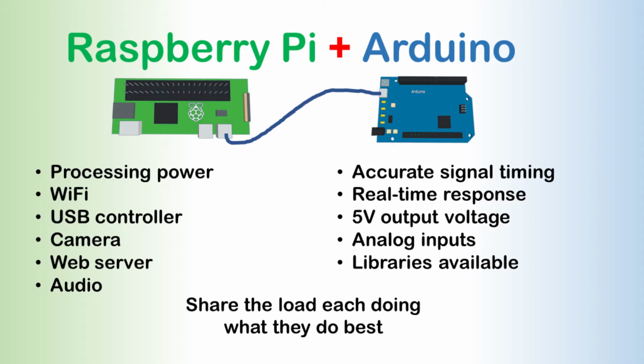Finally, to say that using these together means that you can share the load, using the best parts of each. So the Arduino can handle the timing of signals to the various outputs without putting any load on the Raspberry Pi, and the Raspberry Pi can handle communication from a network interface without putting any of that on the Arduino. There is a little overhead because of the communication between the Raspberry Pi and the Arduino, but it's going to be very small compared to trying to run the equivalent on just one platform.